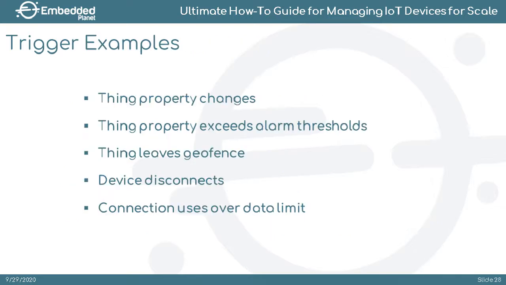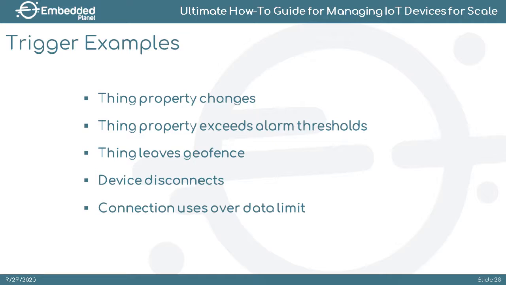So OneEdge uses a functionality that they call triggers in the cloud. It's an event-based system where something happens and you can configure what happens when this event happens. Examples are a property changes, like temperature changes, or it goes over a threshold. So you can say, you don't need to alert the cloud backend until it's above 80 degrees C, then something's happening that we don't want to happen.